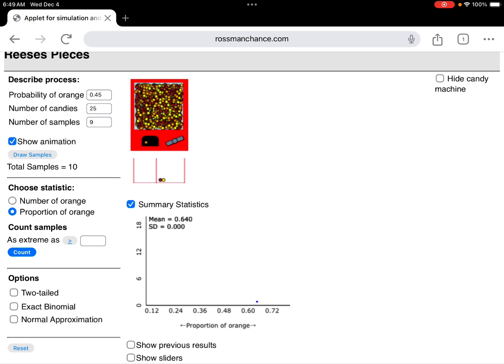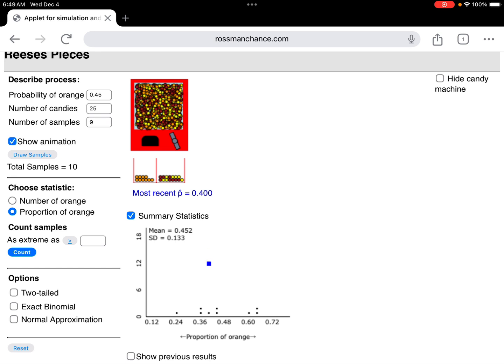Once it has all 9 of my other samples, it's going to put all the dots on the dot plot. It's going to average all those dots together. Oh, wow. It looks like the smallest proportion of oranges we got on one of those cranks was 24%. I got a couple 60-somethings, okay? And remember, this is like what we did with the cards yesterday in class. It's really hard to tell when you don't do something that often, but if you do it like 500 times, then it's easier to tell what the shape of the distribution is. So right now, if you look at my dot plot down there with the 10 dots on it, I don't really know what the shape is.